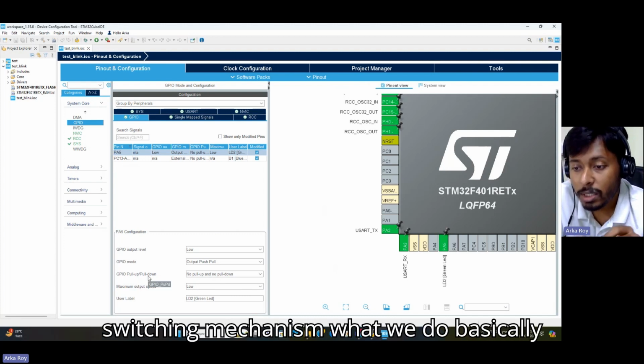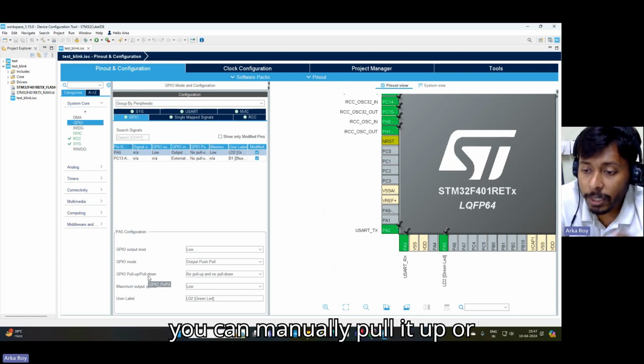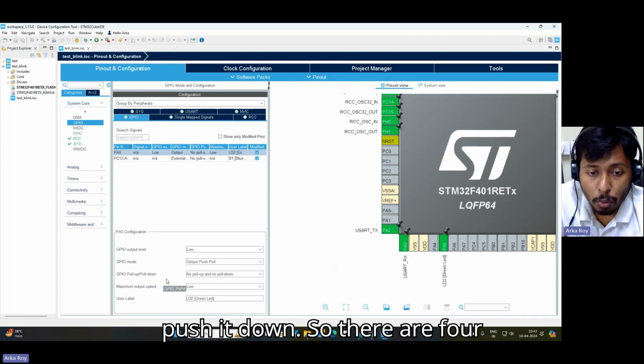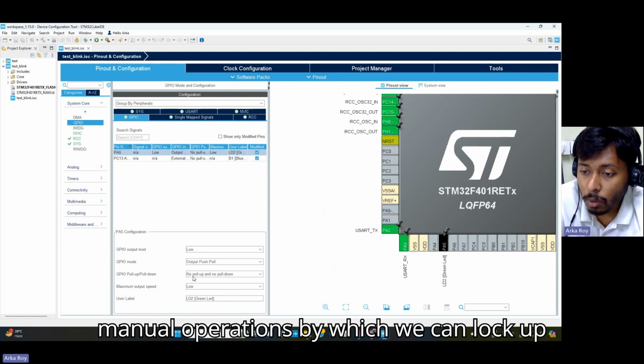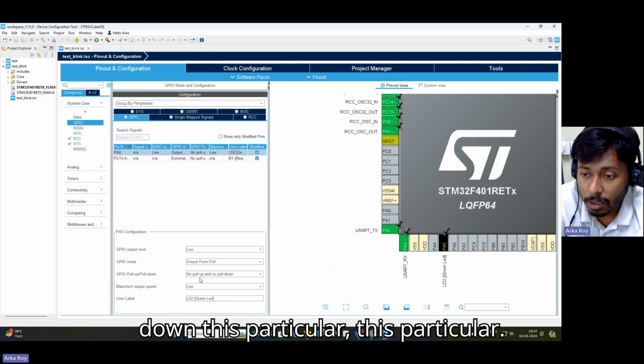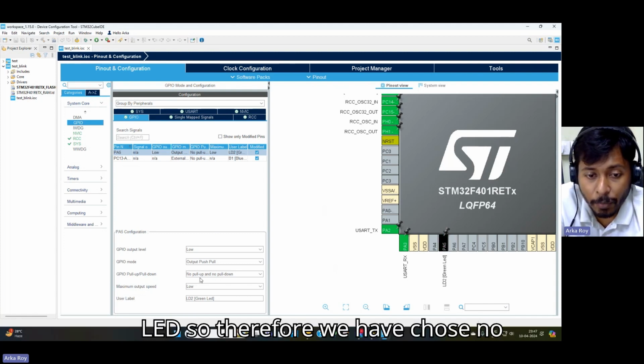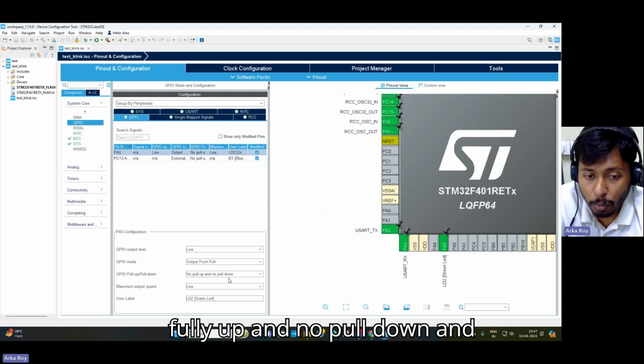By using the switching mechanism, you can manually pull it up or push it down. Over here we have not chosen those manual operations by which we can pull up or pull down this particular LED. Therefore, we have chosen no pull up and no pull down.